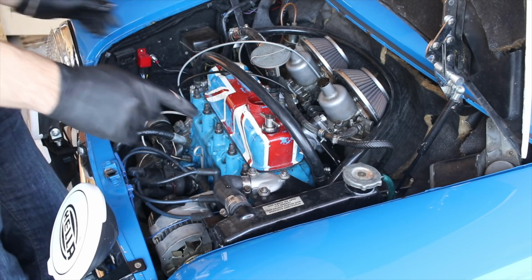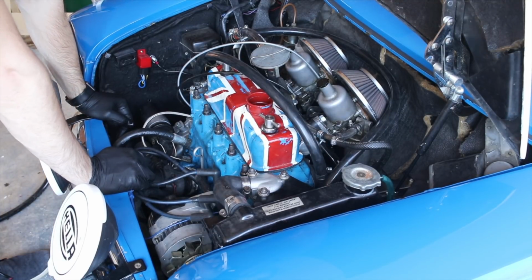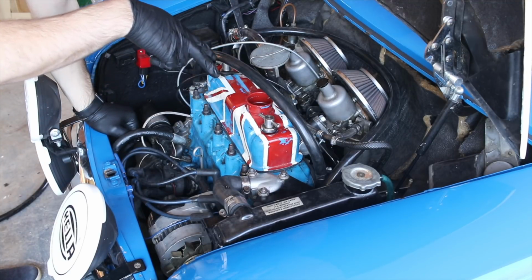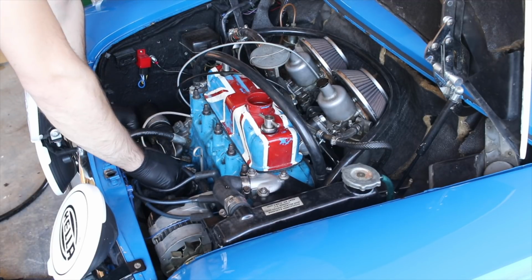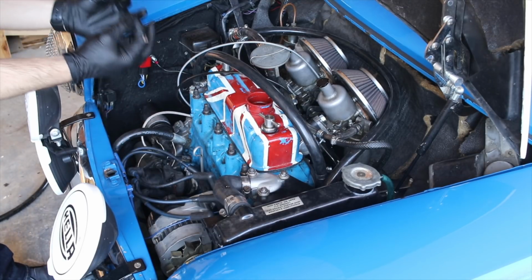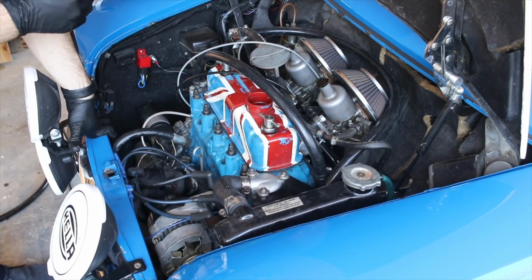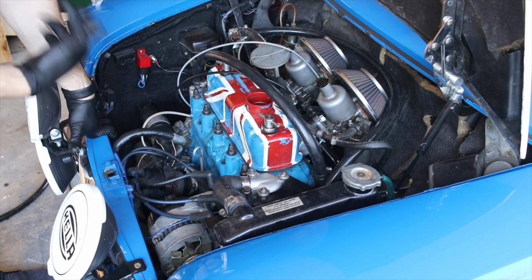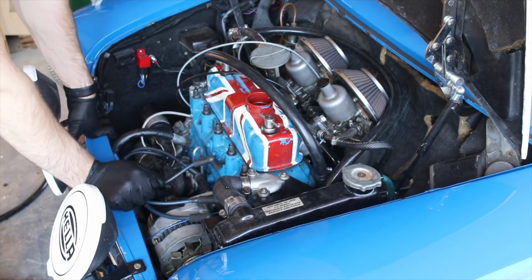One other thing I've been noticing is that I've been having some kind of stuttering, and I haven't pinpointed the source of the problem yet. The things that I've checked so far: one, to make sure that all of my spark plugs are getting spark, check. I have taken out my distributor cap and made sure that it is clean. The leads on the inside of the distributor cap often get dirty. You can scrape them off, and they'll build up corrosion over time. So if you scrape those off, you tend to get a better signal firing to your motor. And then all of my leads are working properly as well.